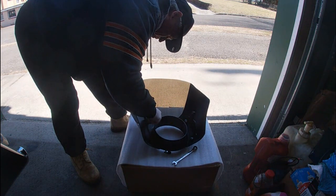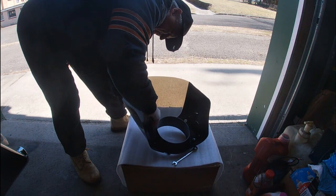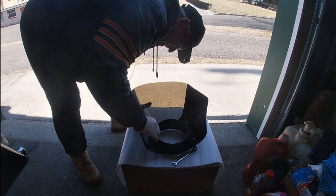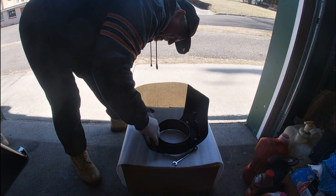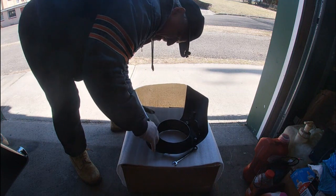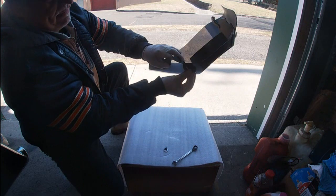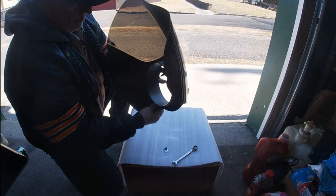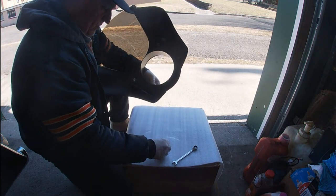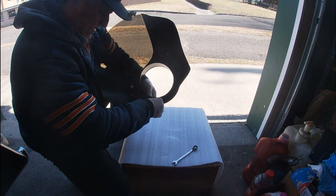Well, once you get it started, then you can spin it to where it's lined up for the key the way it's got to be. There we go, like that right there. Run in a few more turns. That's that one. And then the same thing again, pop it through. Make sure it's straight up and down. And we'll get a washer and the 10 millimeter bolt here. And we'll get this started.